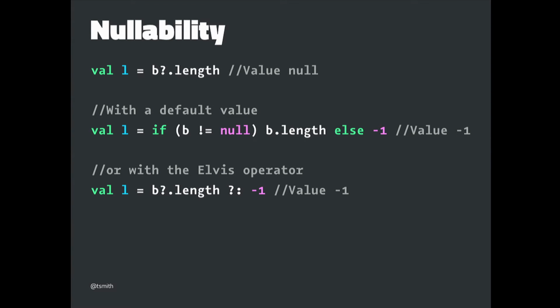In the last example on nullability, we can use a few different formats to check for null. In the first line of code, note the question mark in use again. When that is declared, further method calls on that object will return null if the parent object is null as well, removing the need to do these nested if-null checks all the way down on your method calls. In the second line of code, we'll follow a slightly different format. Instead of utilizing null, we specify a default value using a single expression if-else. In the last example, we take advantage of the Elvis operator to simplify the syntax of the previous example.